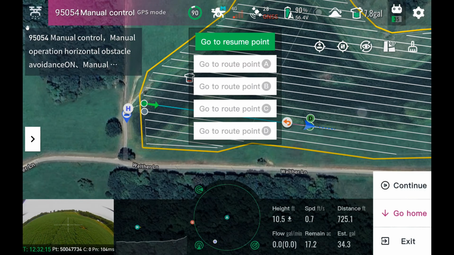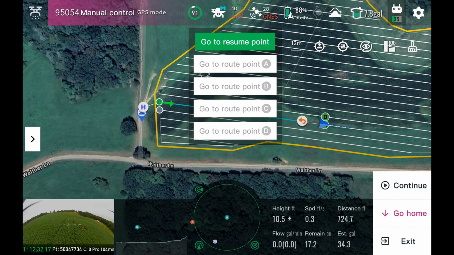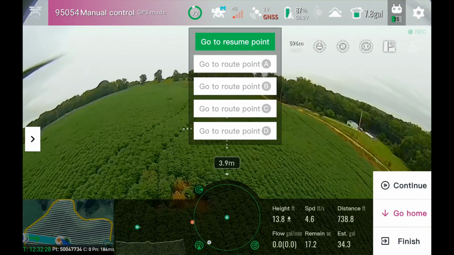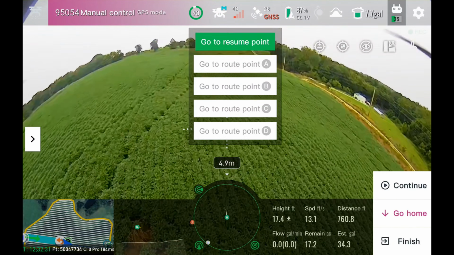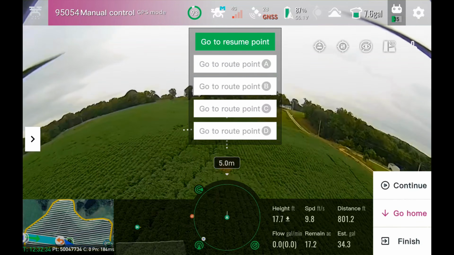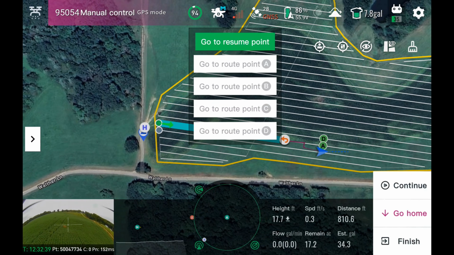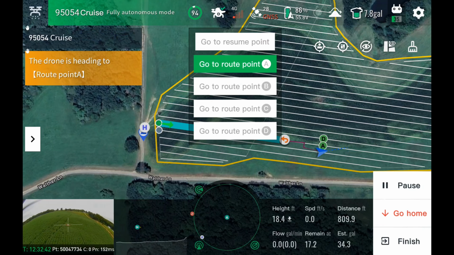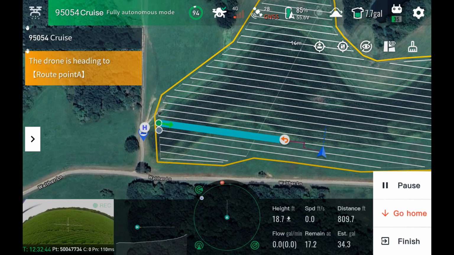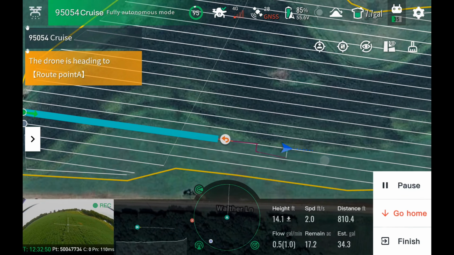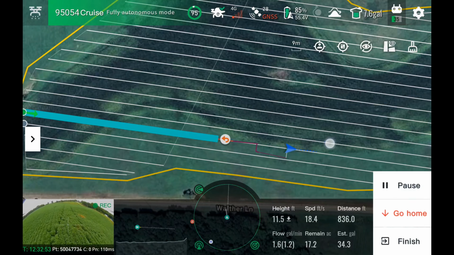And there you see on my screen, I've got several points that pop up. Return point, and then under the drone, we have our point A, and next to it, point D. So if you're flying around an obstacle, you're going to pull this up. You're going to go around that obstacle. Make sure you're around it. And this works like going over a waterway too that you forgot to map out. Then we're going to hit point A, we're going to hit continue, and it's going to start on the line that it left, and it's just going to skip this little section right there. There you see the drone's getting back online and starting to spray again.